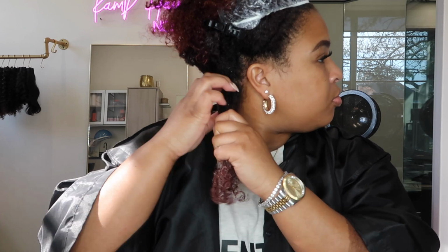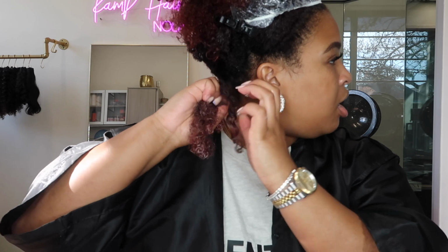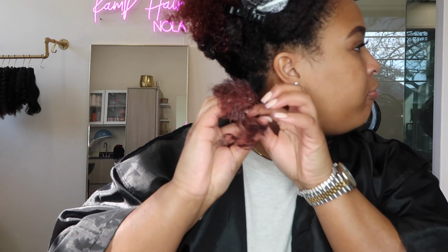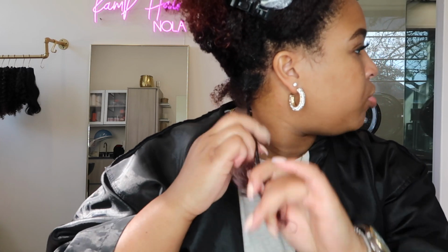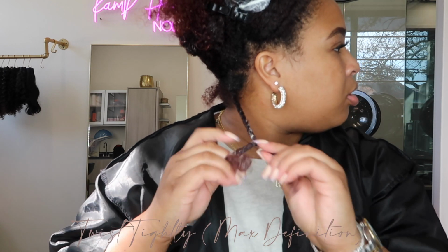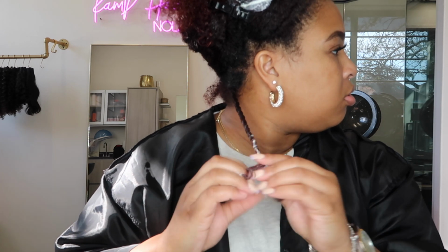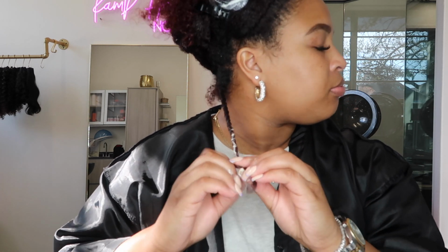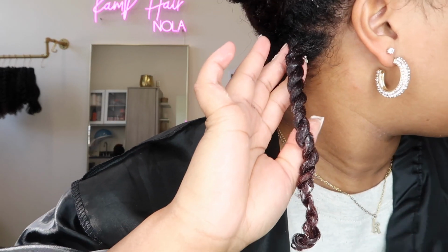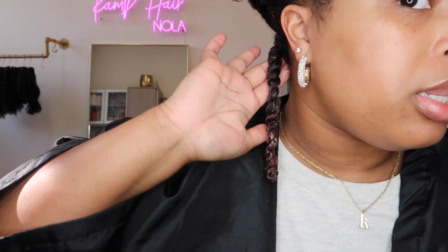I split my section in 2. The base is really important. You want to make sure you get a nice snug beginning, and you want to make sure that your twists are very, very tight. We don't want loose twists that will take away from the definition. We want it snug all the way down. Okay, so this is how it's looking. Very snug, very juicy. That's exactly what we want.